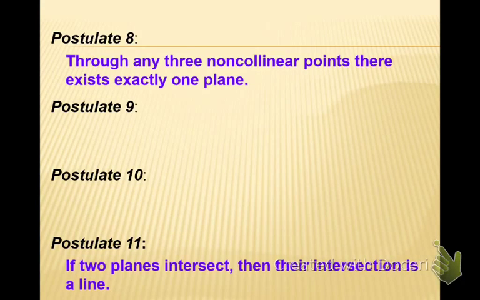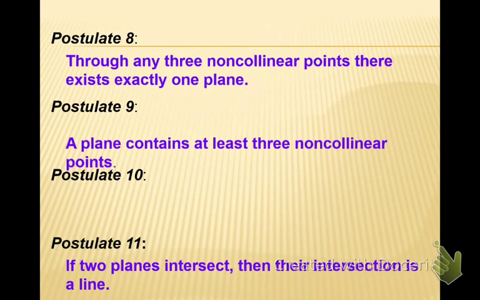That's a good true-false question. They might try to trick you and just say true or false: through any 3 points, there exists exactly one plane. That's false. Those 3 points, they're infinite planes. So you have to say through any 3 non-collinear points, there exists exactly one plane.